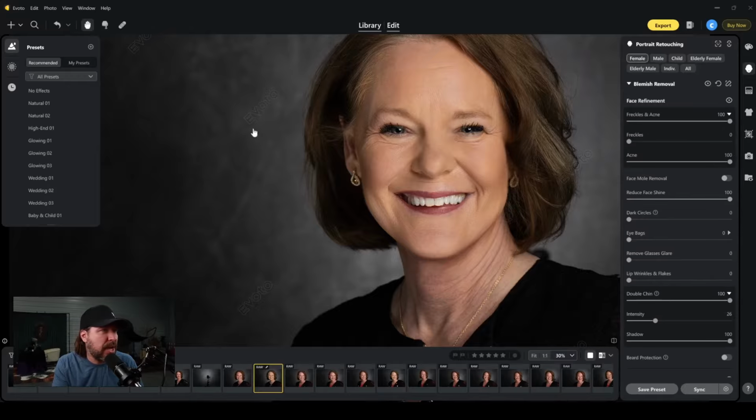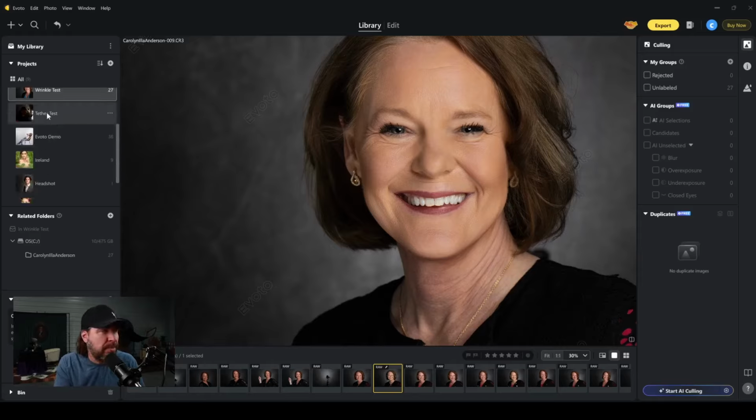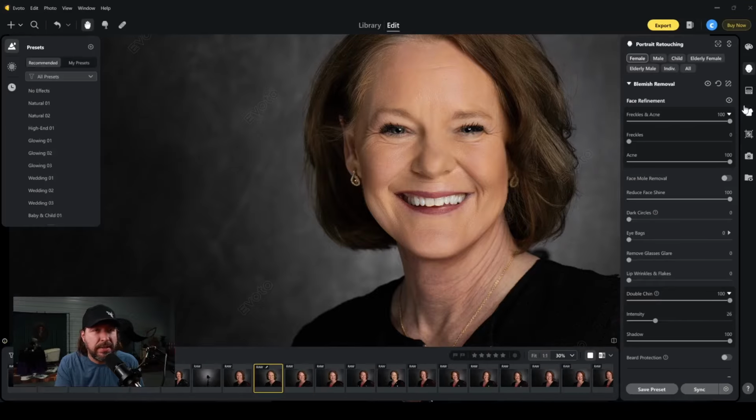They made a couple changes to the library. You can do collections now. So say I wanted to do a demo and I wanted to go into each of my projects and pull one or two photos out of my project so I can do a demo for a workshop or something. I can make a collection of individual images from different projects down here. And then I can do a demo using those. So that's really cool, especially for those of us who do videos and workshops and things like that. What else is in here that I can show you guys?